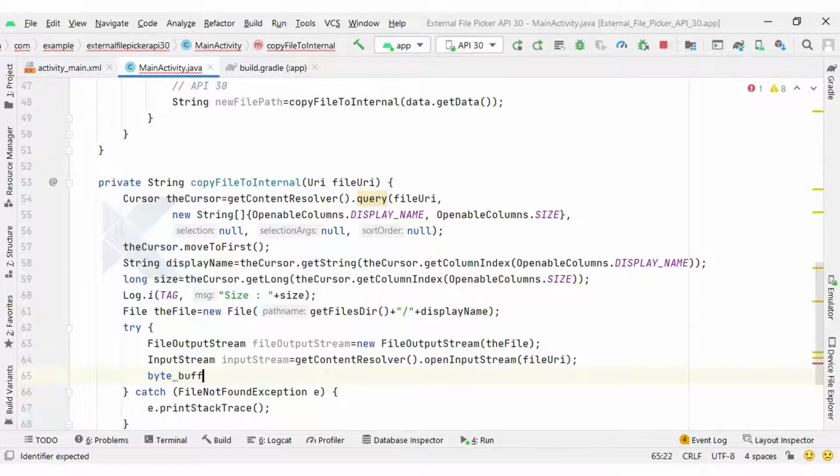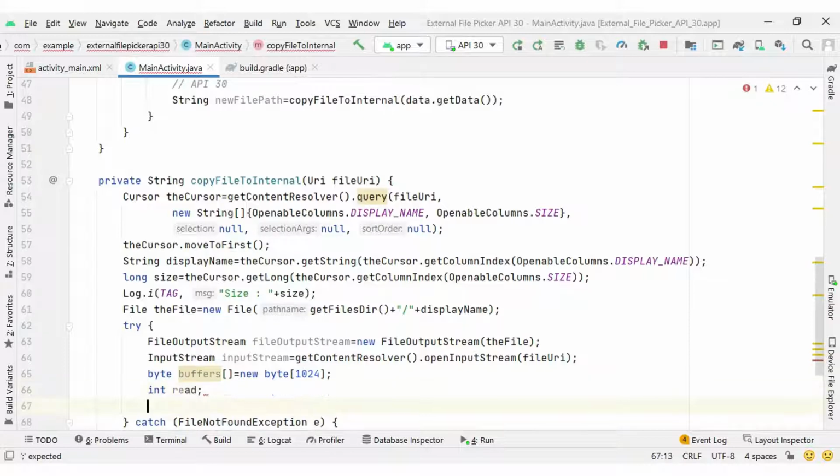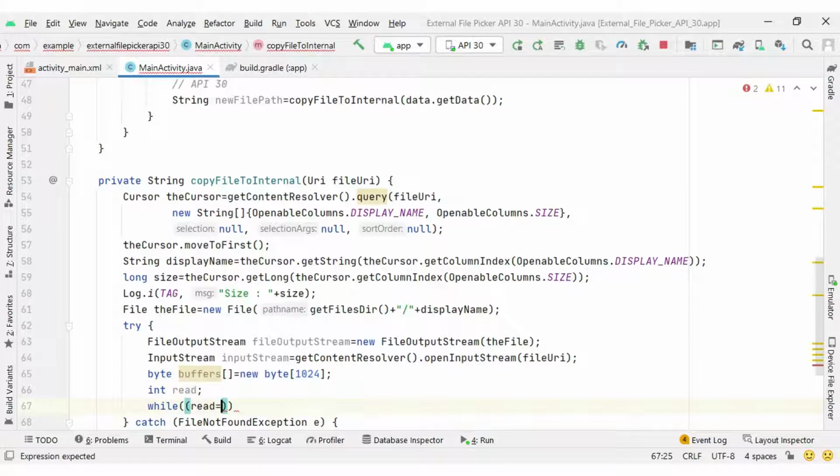So here I will create a buffers array with the size 1024. That means I am creating 1 KB size, and we are reading 1 KB of bytes one by one from the file. File size might be anything, 1 MB, 1 GB might be, right? But we will read the file in 1024 slots. Next we will have one read variable, and next I will have a while loop, and here I will write the input stream which I am going to read.